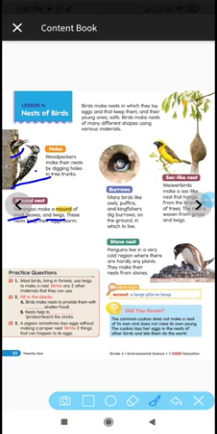Before class you learnt about kingfishers. They have a sharp pointed beak to catch fishes, you learnt, right? So owls and kingfishers dig holes in the ground. They make holes in the ground and live inside, and they hatch their eggs. These holes which they dig in the earth are known as burrows. So owls and kingfishers live in burrows. Understood?